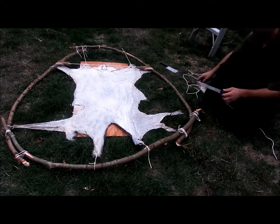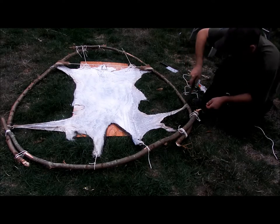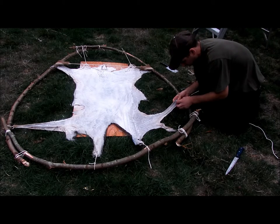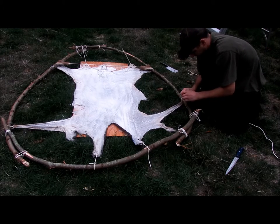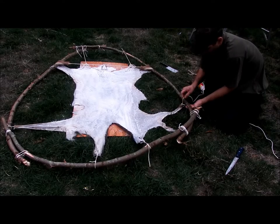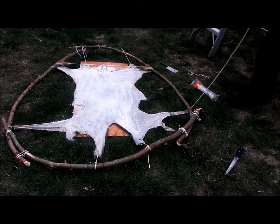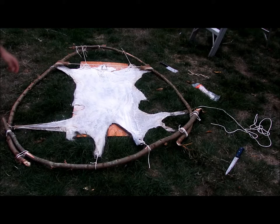Any of you who are familiar with drum making or drum maintenance, the stretching of this is similar to how you do that to make it tight. You go crisscross. Over. I was worried about that. Okay. So that one's getting untied, and we're going to go overlapping like we did the legs.